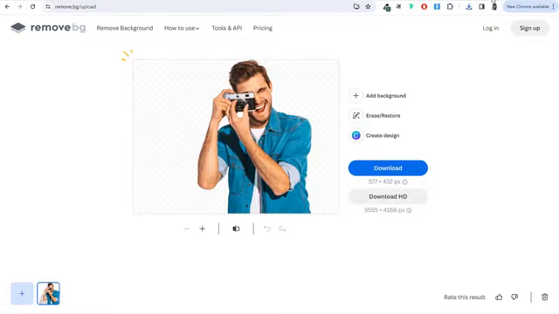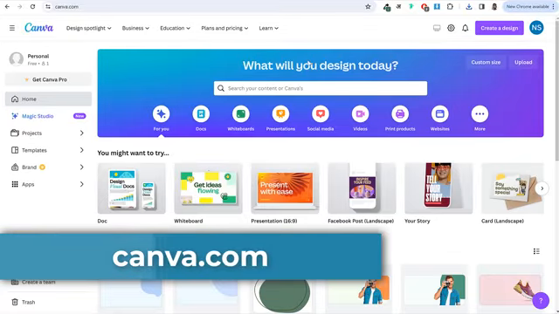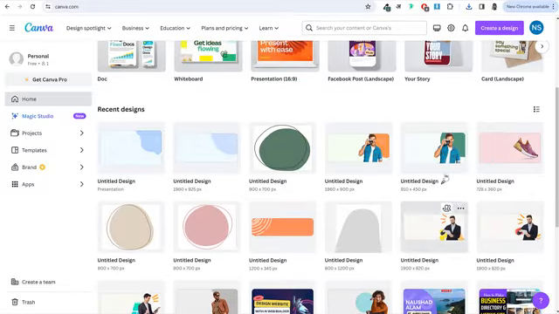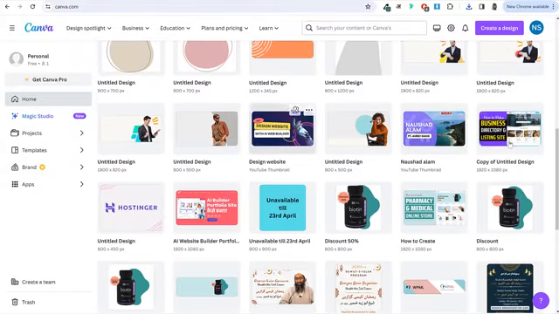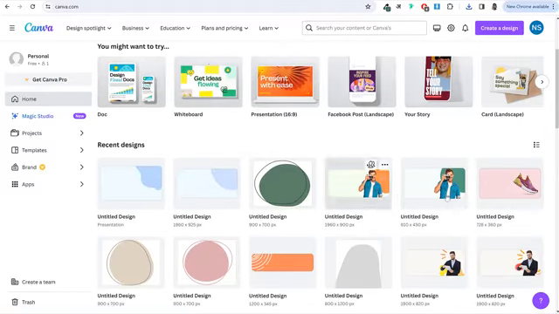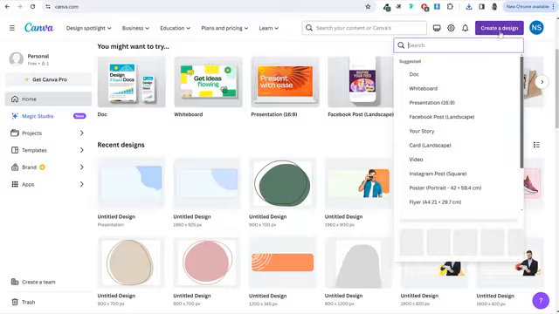So to create a new banner, you have to go to this website, canva.com. And here you can create these kinds of banners. In fact, if you see, this is the banner that I've created over here, multiple banners for different types of websites. Now, what I want to do is, if you want to create a banner, first of all, you have to select the size you want for this banner. So to create a new banner, select the size, click on create design.